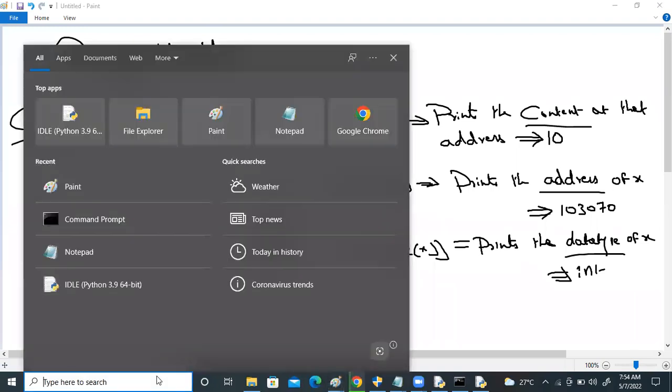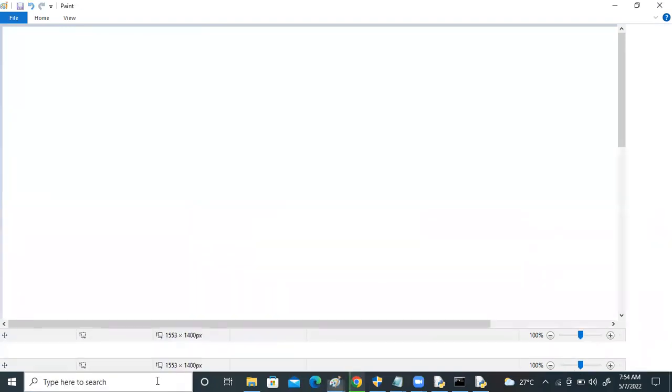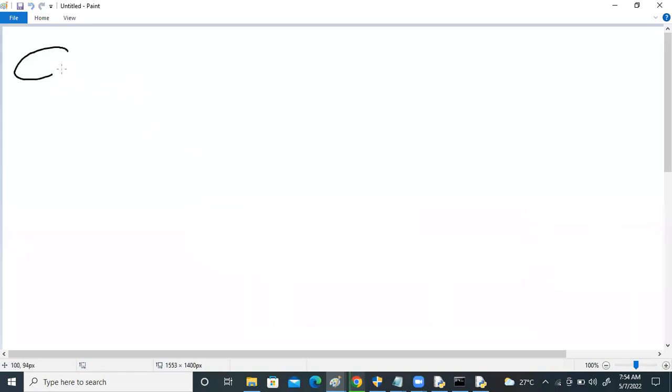Okay, next. Case 2. Now try to answer, right? Everyone try to respond through voice or through the chat panel. I want the sessions to be interactive, so please keep responding, right? x equal to 10, y equal to 20. How many objects are created here? 2. Yes, two objects, right?